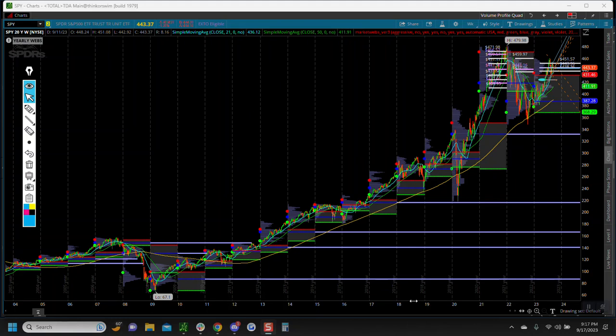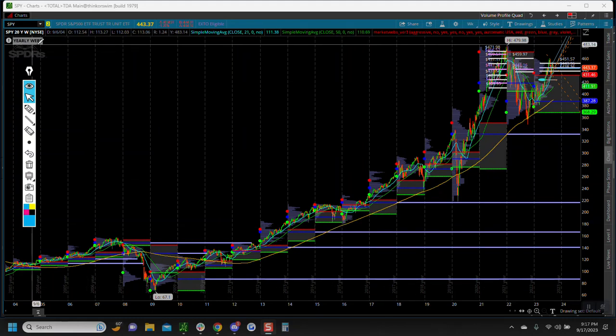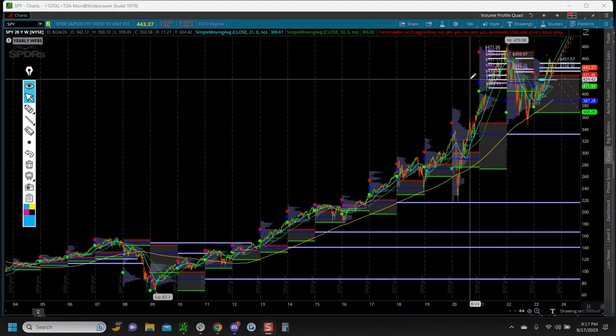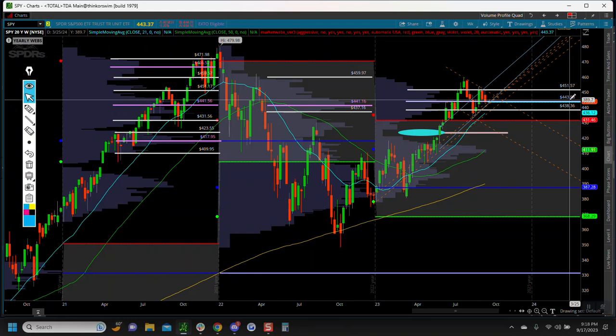I'm going to give a quick rundown of where we're at in the markets and some things that I'm looking for here in the markets. As you can see on the monthly time frame, I'm using the yearly webs, and it gives you the yearly volume profiles. It just gives you some idea just how massive this run up has been in the markets. Now I'm going to zoom into the past 3 years here, give a better idea of what we're currently at.